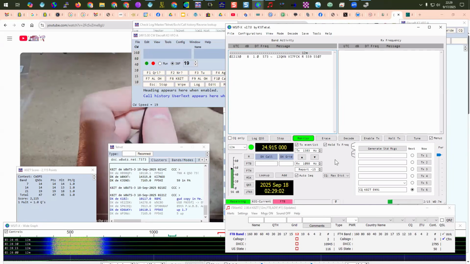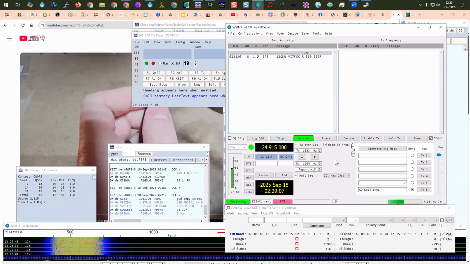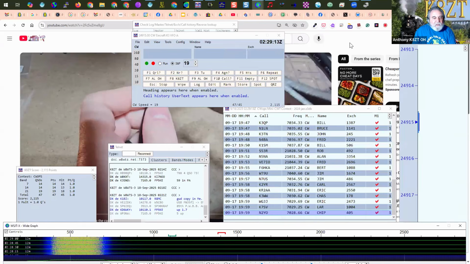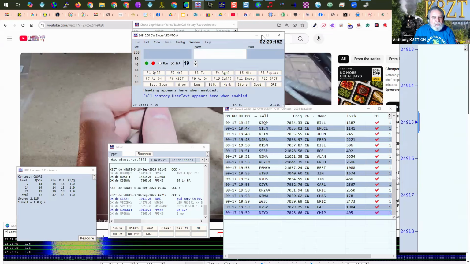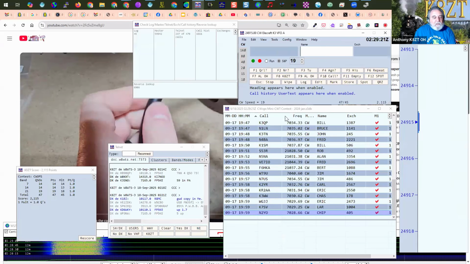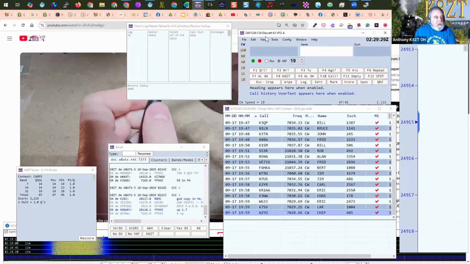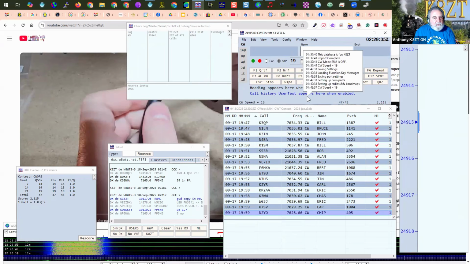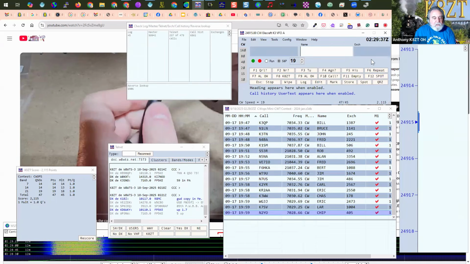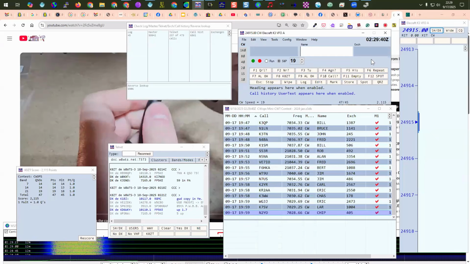What do you recommend for CW on a 7300? I haven't done a lot on the 7300, but I would probably use one of the WinKeyers if I was going to send information between N1MM and use it to key it with. You might be able to get away with one of the small interfaces that I showed before, but either that or I would use the WinKeyer. All right, thanks a lot. You're welcome.